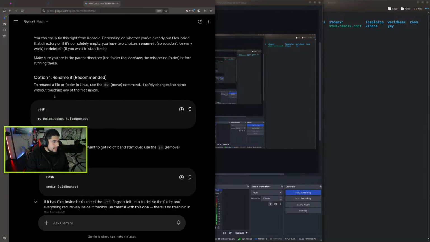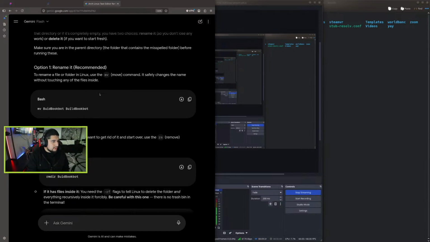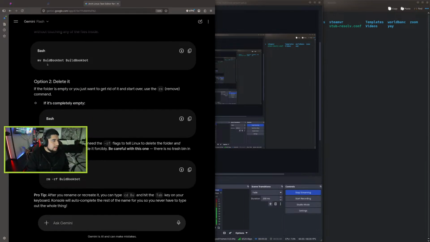Alright. So move build Bookbot, rename it. To rename a file or folder in Linux, use the mv command. Move. It safely changes the name without touching any of the files inside. Move build Bookbot to this one. Okay.